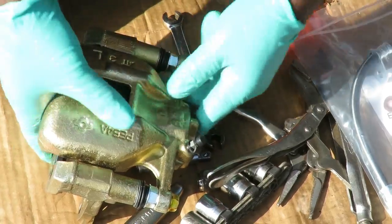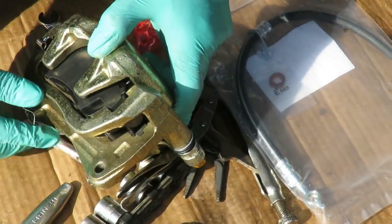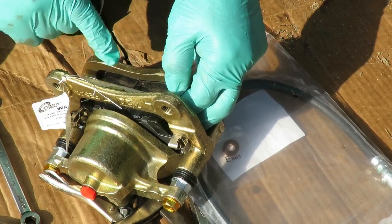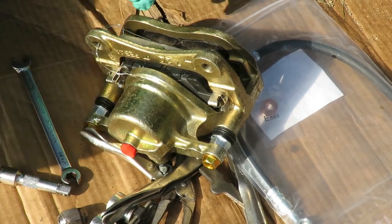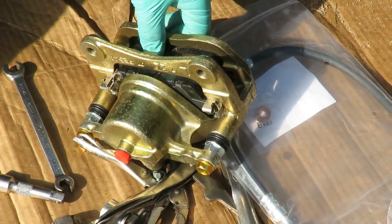But a loaded caliper comes not only with the caliper, it comes with the caliper bracket, and check this out, comes with brand new brake shoes, brake pads already there. Yeah, buddy. So that is going to be sweet. That's all we have to do is just slap that thing in there and we'll be good to go.